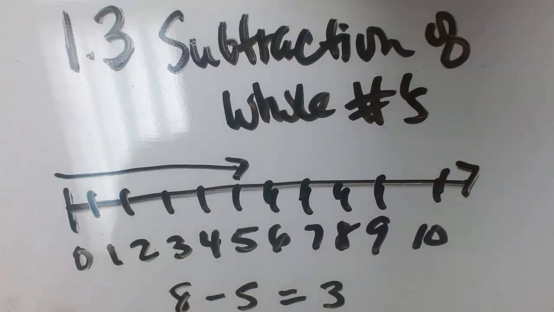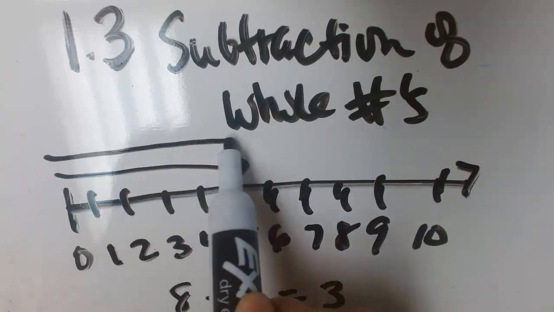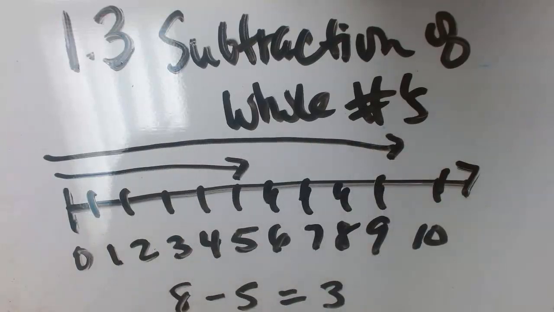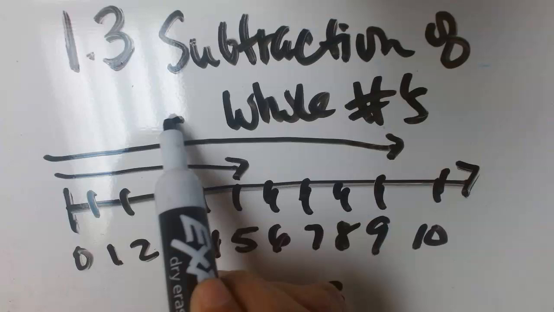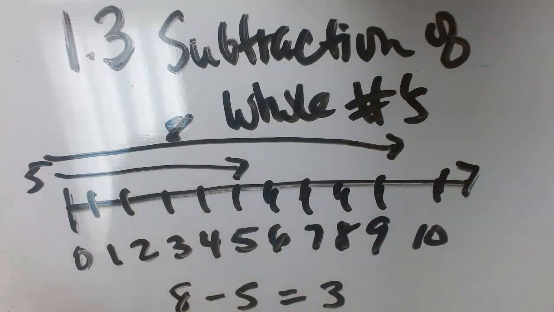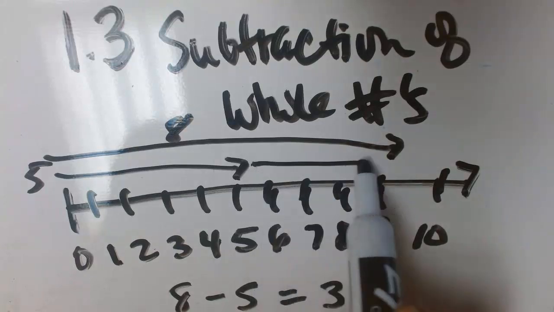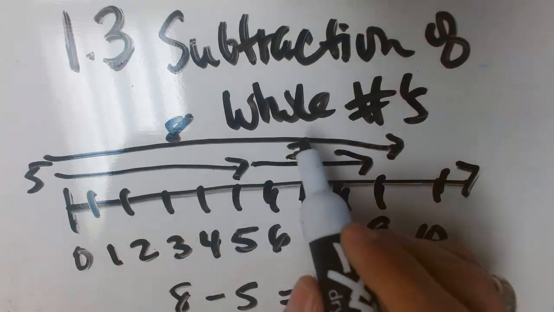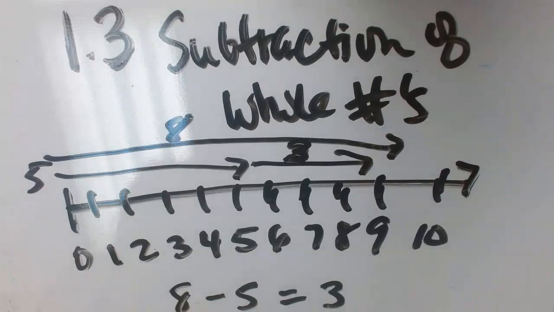So here's how we're going to handle this. We're going to start off with 8, which is what we're going to end up with. Okay, and if you see 8 and this is 5, what's the difference between 8 and 5? It's 3 is the difference. That's how you see it on a number line.